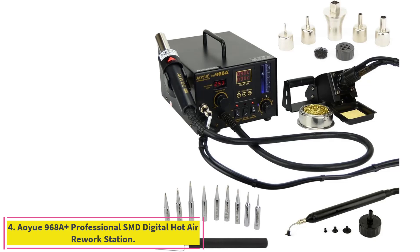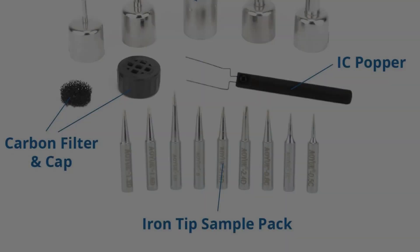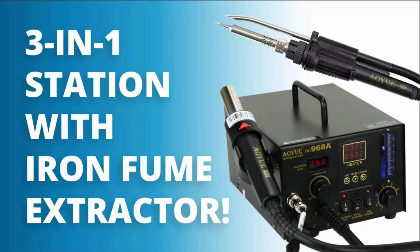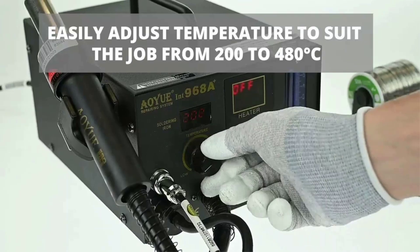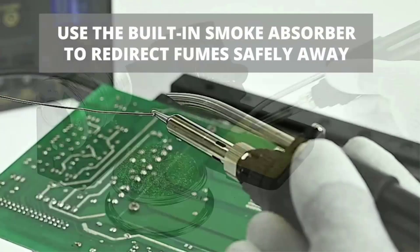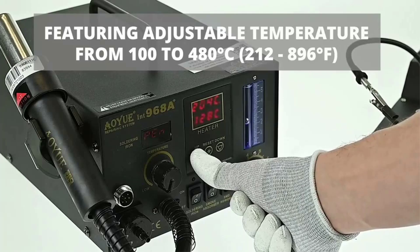Number 4: the Audio A968A Plus Professional SMD Digital Hot Air Rework Station. The A968A Plus is designed with convenient holders for the air gun, iron, and spool, enabling you to keep your most commonly used components organized in one place. It comes with spare heating elements and the control knob allows for precise adjustments. At 550W — highest in the market — it has a long-life metal heater for the hot air, very quick heat up, and a built-in airflow gauge.